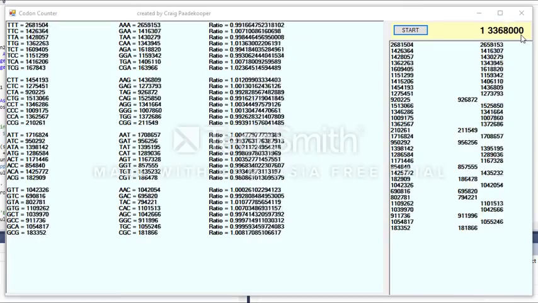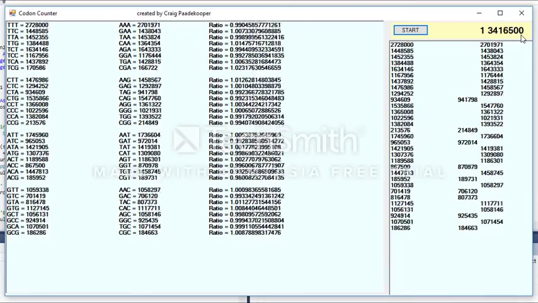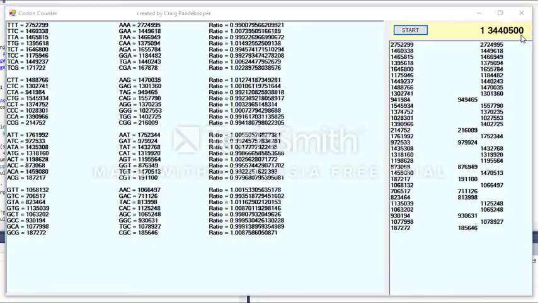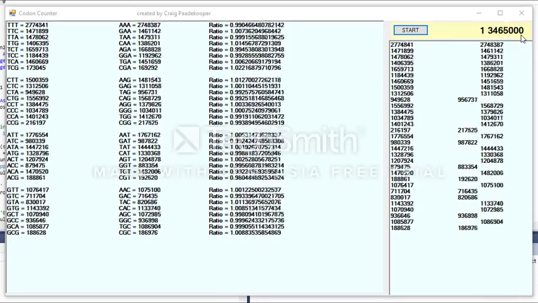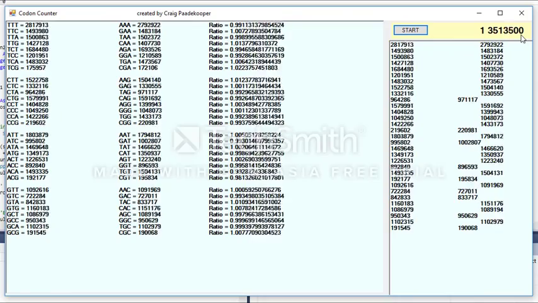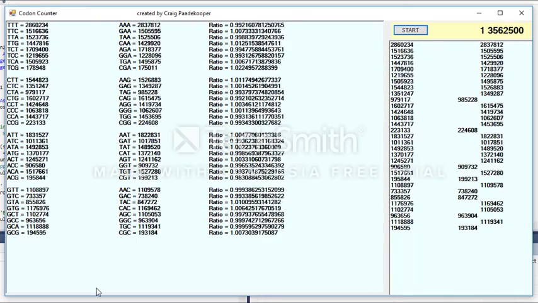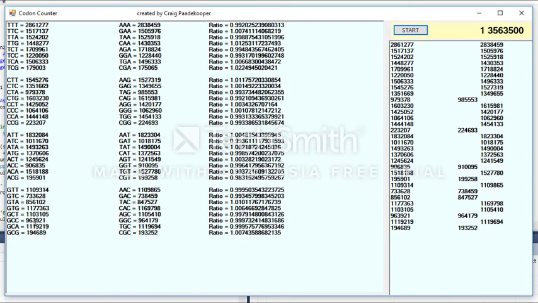Who would have guessed that our DNA contains this perfect mathematical balance between codons and complementary codons. The occurrence of the codons doesn't seem random at all. As you can see, the different codons all occur with different frequencies. It's now stopped because it's finished analysing chromosome 1. And as you can see, looking down the list, each of these codons occurs with a different frequency. Some a lot more than others.